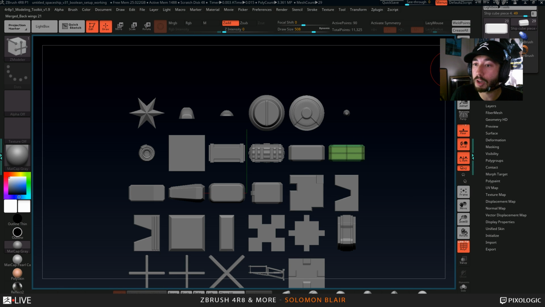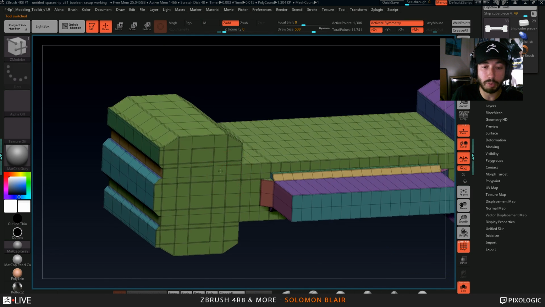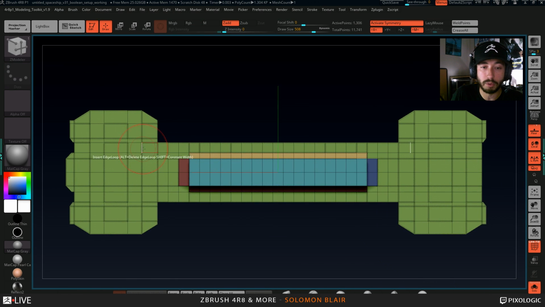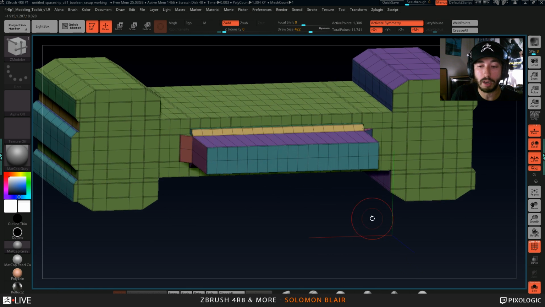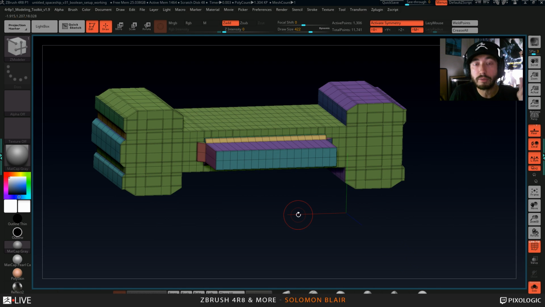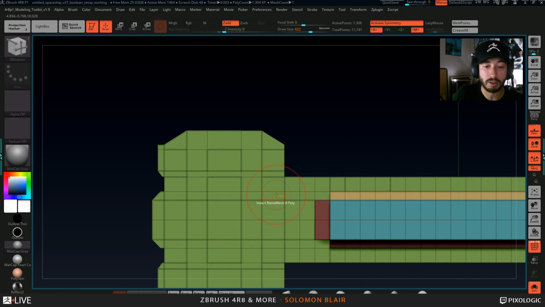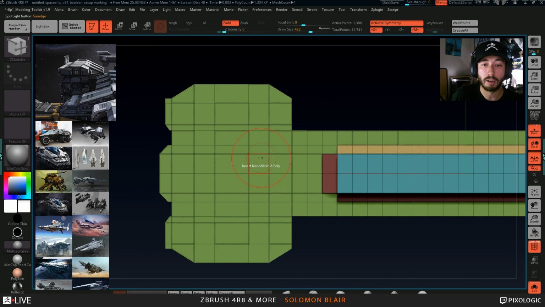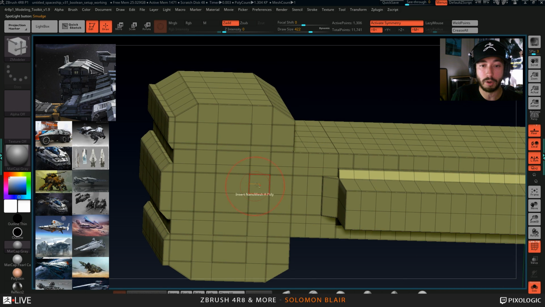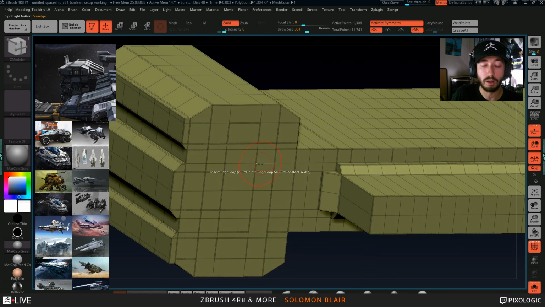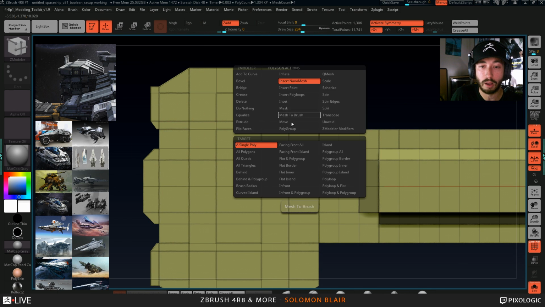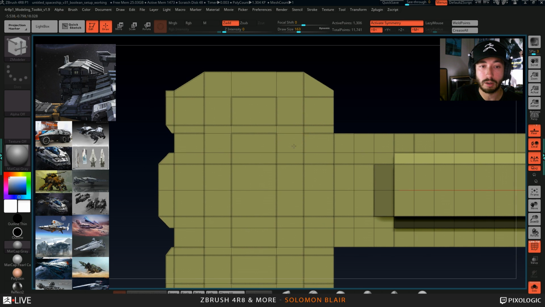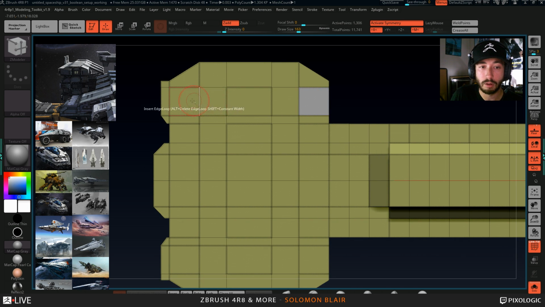So let's go back here, and I'm just going to start working on this piece. Now, in this case, we're dealing with symmetry, and the rotational values with Nanomesh may not perfectly align to the other side. But I like to work on the left side in this case, where I keep Z facing me, so left is always positive. So I'm always going to mirror and weld at the end. Let's just focus on an area to work on. First and foremost, we can assign a single polygroup to everything, and then maybe I want to go in and start picking out areas where I'm going to assign these nanomeshes. So I want to maybe do corners here.